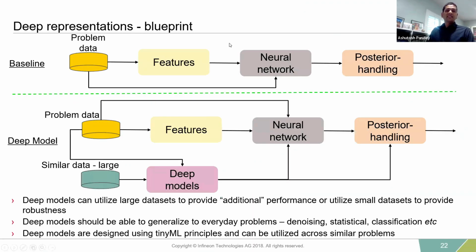So here is the general blueprint. Like I talked about, we have data, we train the neural network over and over, create something very efficient, and go into deployment mode. Versus the architecture we would like to propose, where if you have data, you augment data with a similar problem. You feed it to these deep models that later get utilized by the neural network. There are many flavors of how to combine them. We will talk about two of them today.